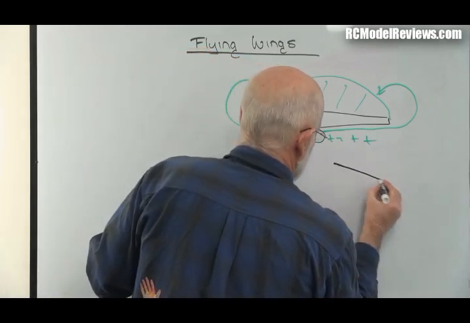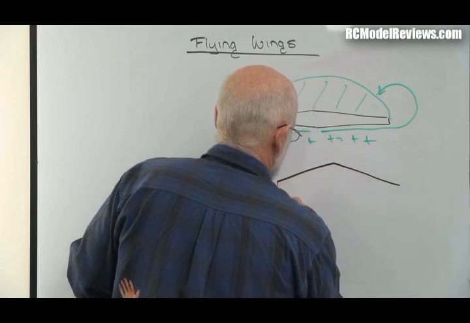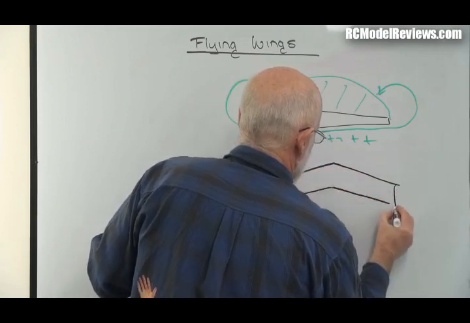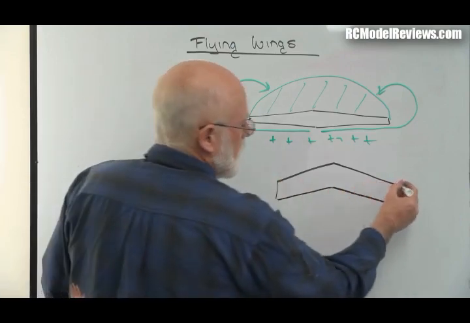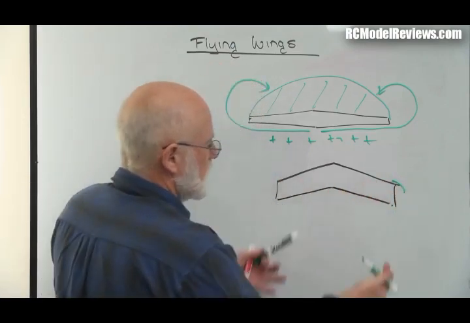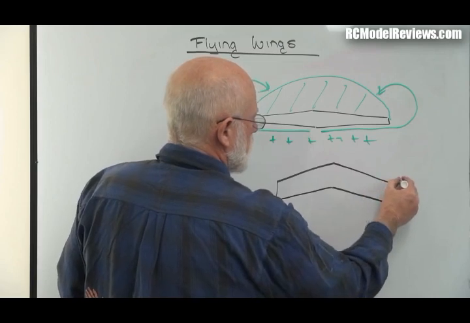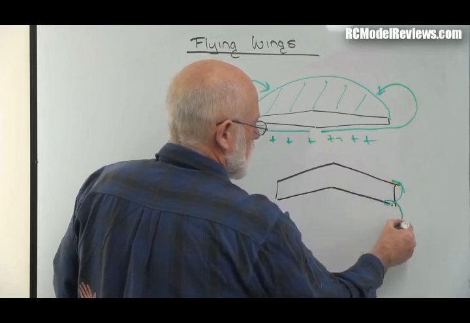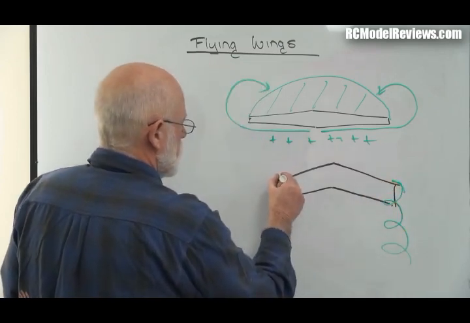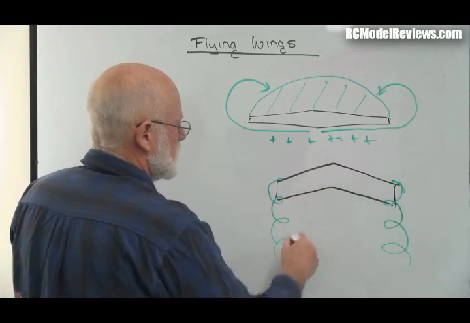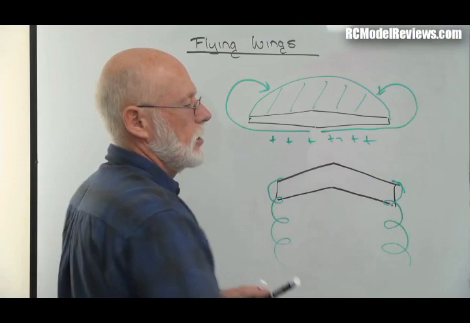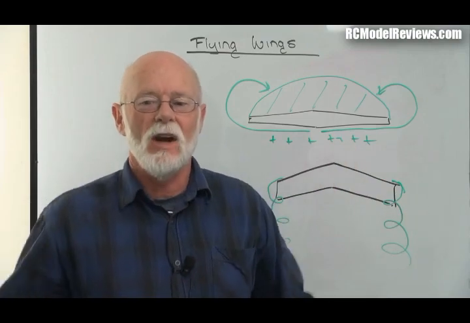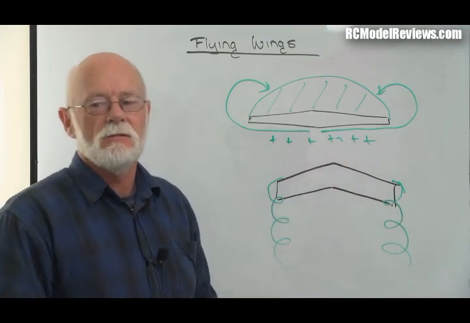Now it'd be nice if I had some templates for these, wouldn't it? Here's our wing. Crap as usual, right? What generally happens is that the air from beneath comes up over here. Because the whole thing's moving forward, it doesn't just come straight up to the top, it actually gets blown back a bit, and you end up with what's called a tip vortex like this. So you get the spirally vortex off the tip as the high pressure on the bottom tries to get to the low pressure on the top. That vortex creates drag, it slows your plane down and makes it less efficient.